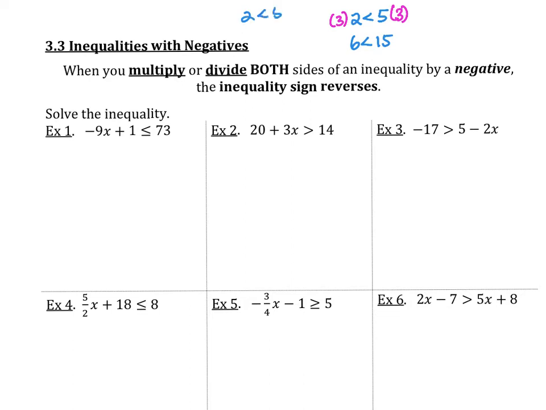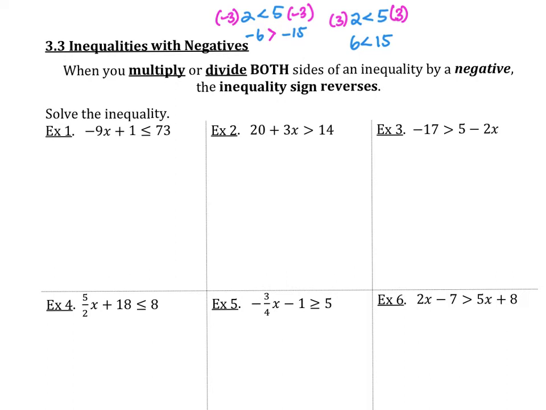Now let me start with that one again. What if I multiply by negative 3? Now I have negative 6 and negative 15. Is negative 6 less than negative 15? No, negative 6 is greater than negative 15. So when I multiply or divide by a negative, it ends up switching the inequality because the order of the number line on the positive versus the negatives is the opposite.